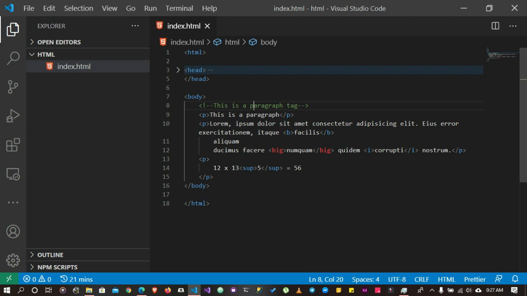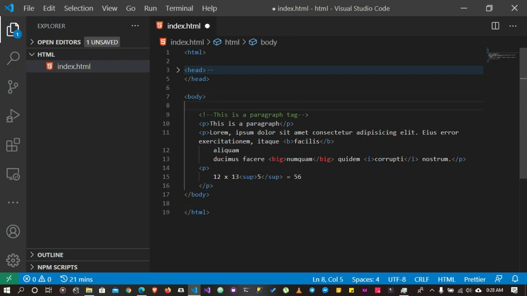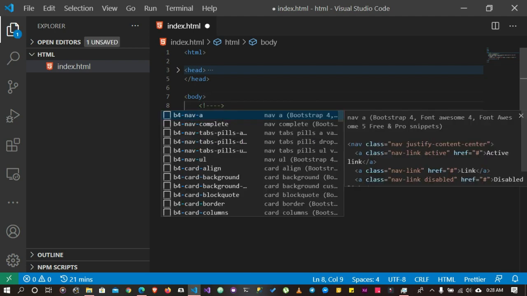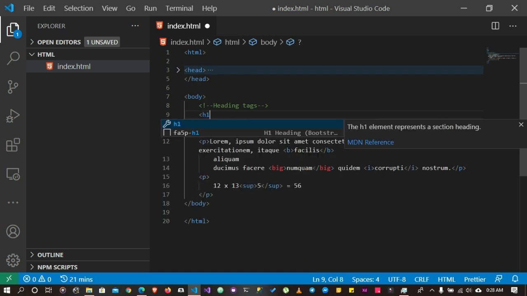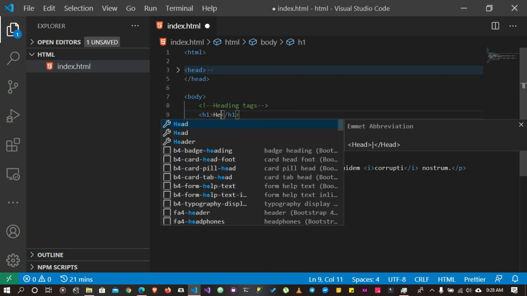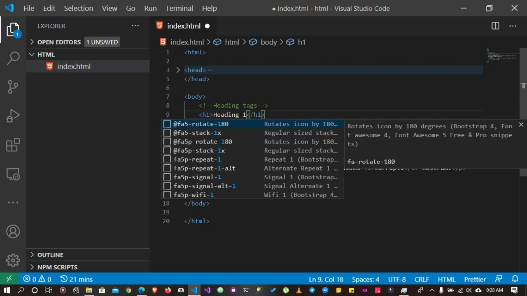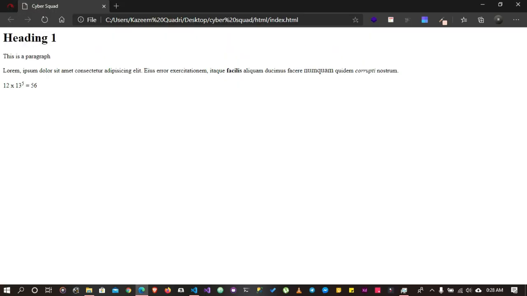There's another tag we need to learn how to use, which is the heading tag. Before I do that, let me just use a comment to tell myself heading tags, and the next line I'm going to say h1. We have 6 heading tags, h1 to h6. h1 is the biggest, so I close that and I say heading 1 and save, refresh.